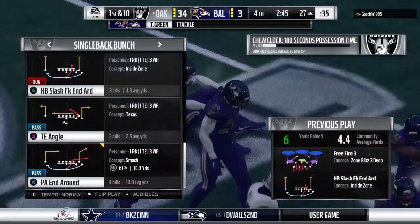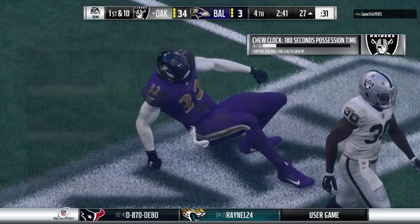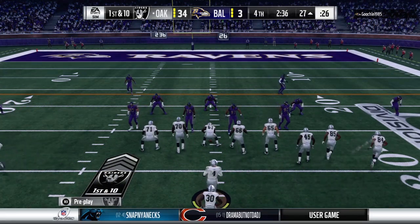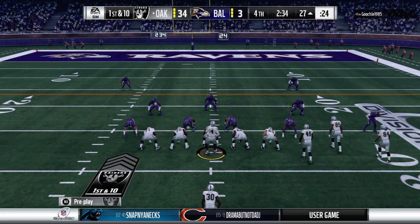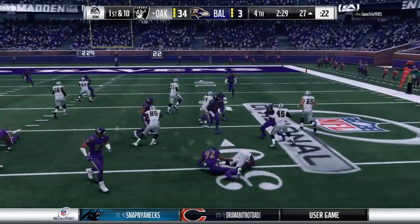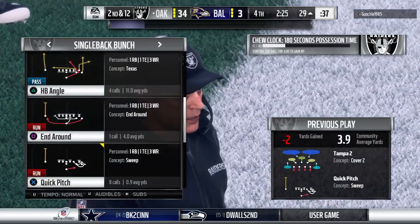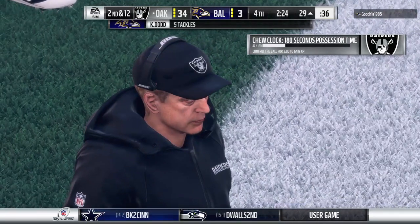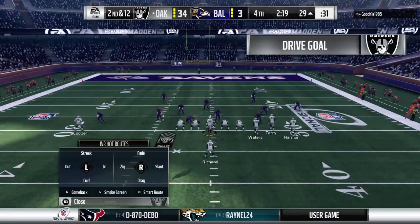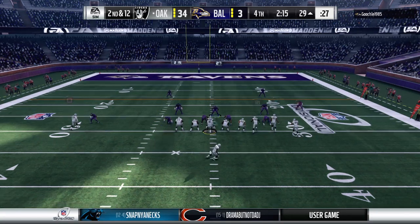It'll go as a gain of 6 that time, and it moves the chains as well. So the run gets them the first, and now they operate with a fresh set of downs. Looks like the defense in press coverage here. Now they'll run it on the toss. And maybe a measure of revenge there. He's had his way in this one, but this time they get him behind the line. Hey, a lot of points have been scored in this game, but what a nice play by the defense. Stepping up on that one, maybe they'll get things going in their direction after a play like that.